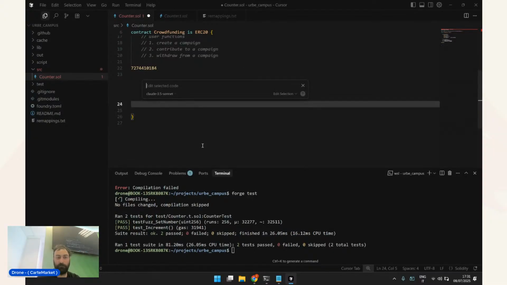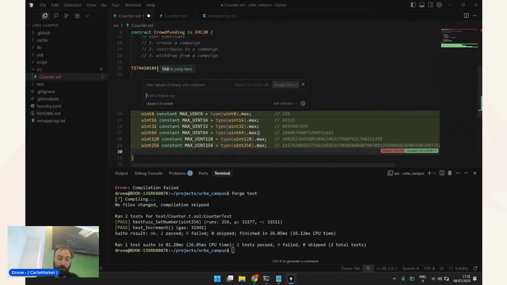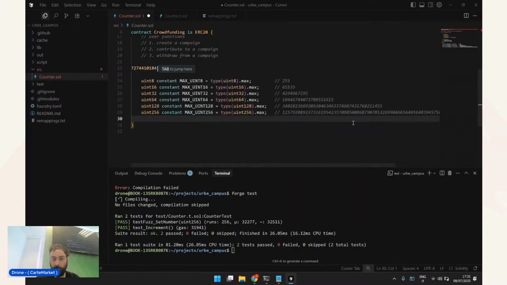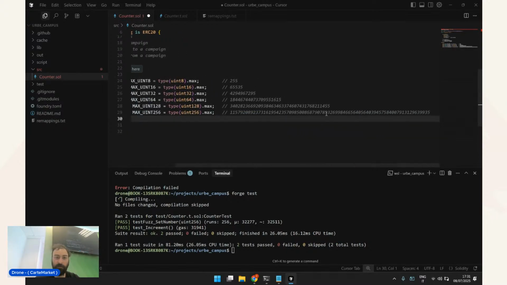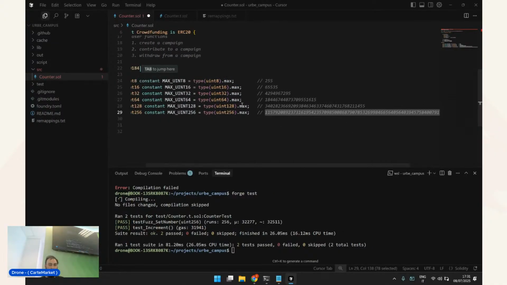Let's see if AI knows that. Okay, it's not every notation, but as you can see, uint256 is a very big one.